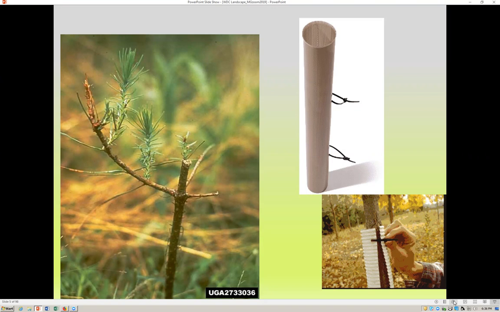Now, this protection is put on usually in the fall and is cut off for the summer, okay? Because there's not gonna be much rubbing in the summer. So leave it on till about April, May, and then clip off so it doesn't girdle the tree and allows the tree to breathe. And then when October comes, you can put the protection back on the tree. And you wanna put this at least 6 foot up to stop those animals from rubbing. Sometimes we have to go up to 8 foot up to stop them from rubbing.